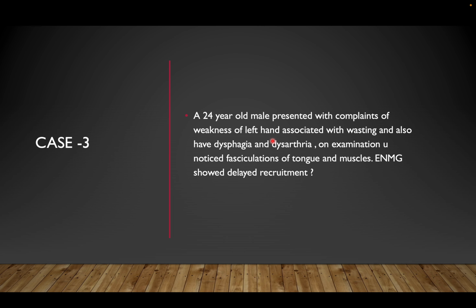So generally if both UMN and LMN are involved, that is the classical symptomatology called amyotrophic lateral sclerosis, where you find both. LMN involvement is commonly called spinomuscular atrophy, whereas the UMN component is lateral sclerosis. Both can be combined, called amyotrophic lateral sclerosis. So that is a motor neuron disease. So this might be a case of motor neuron disease, juvenile ALS.